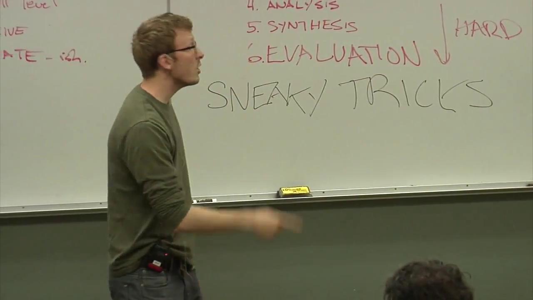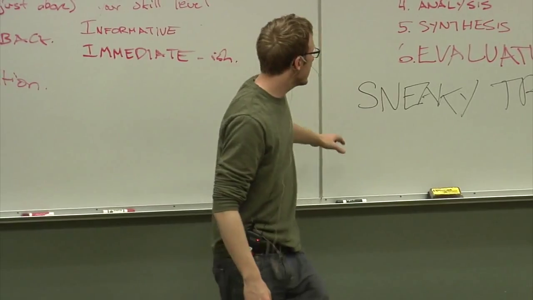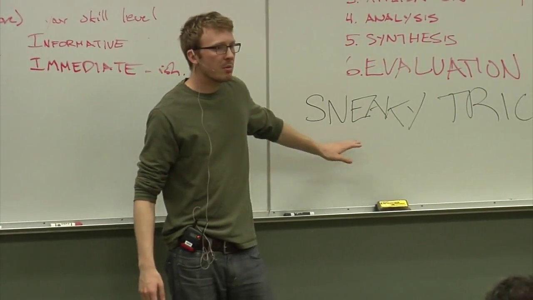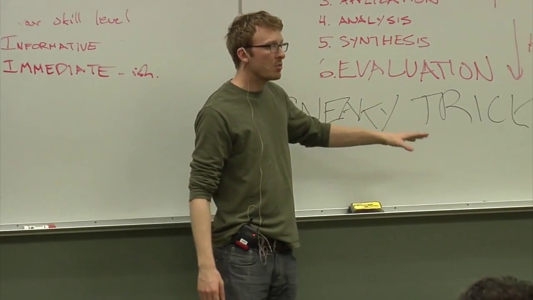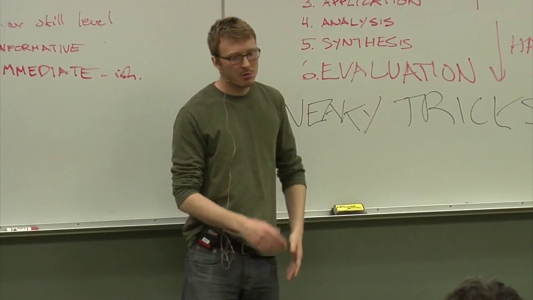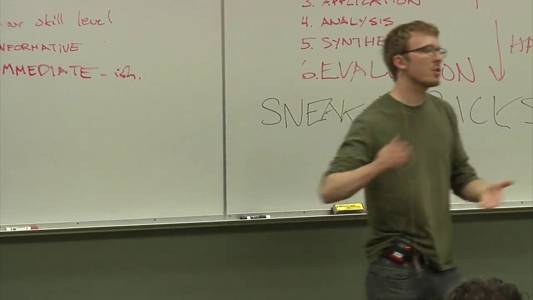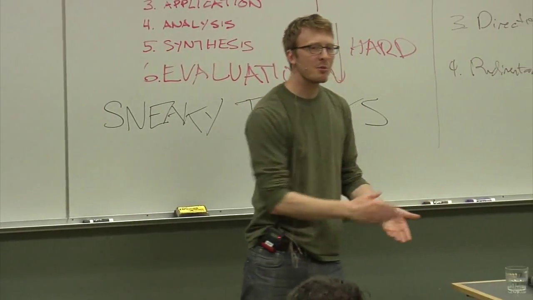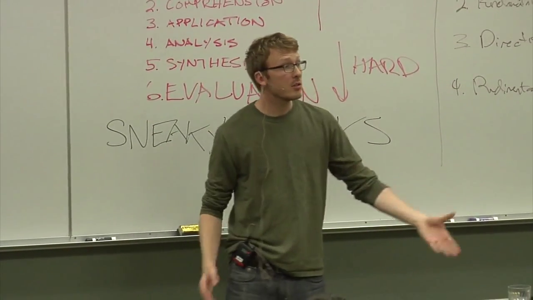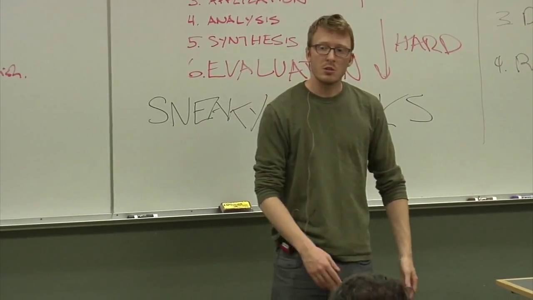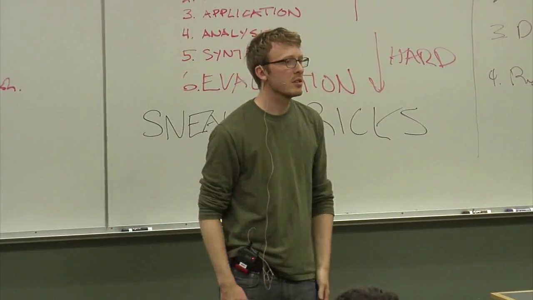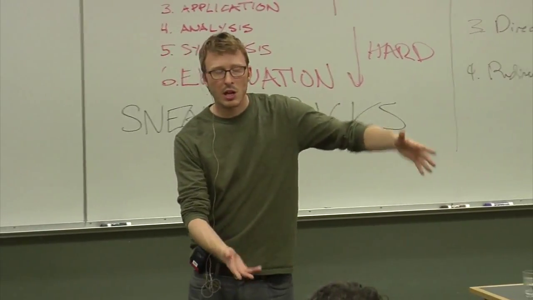Let's see, what was the other thing? This is the other thing about sneaky tricks. Switch it up. You've been playing for a long time. You may have a way in which you do problems. Do it the other way. If you like doing them on your phone, do them on paper. Do them in a way that is different from how you usually do it. If you don't review games, try reviewing some games. If you don't review pro games, try reviewing pro games.